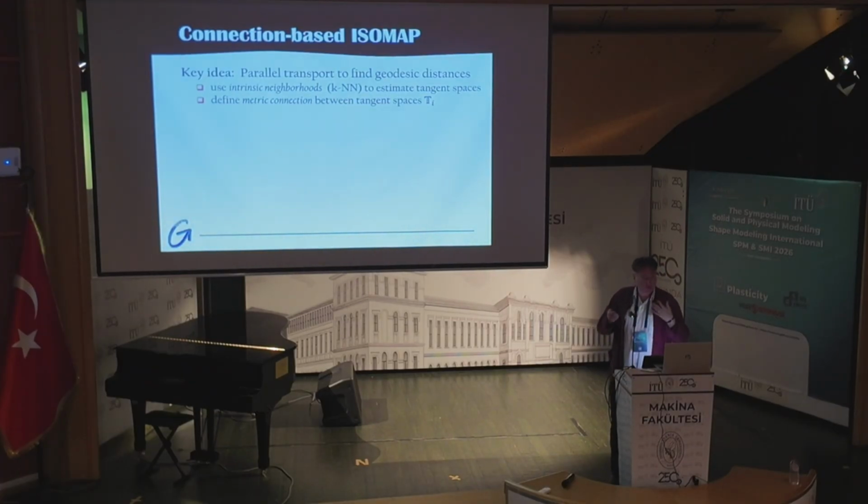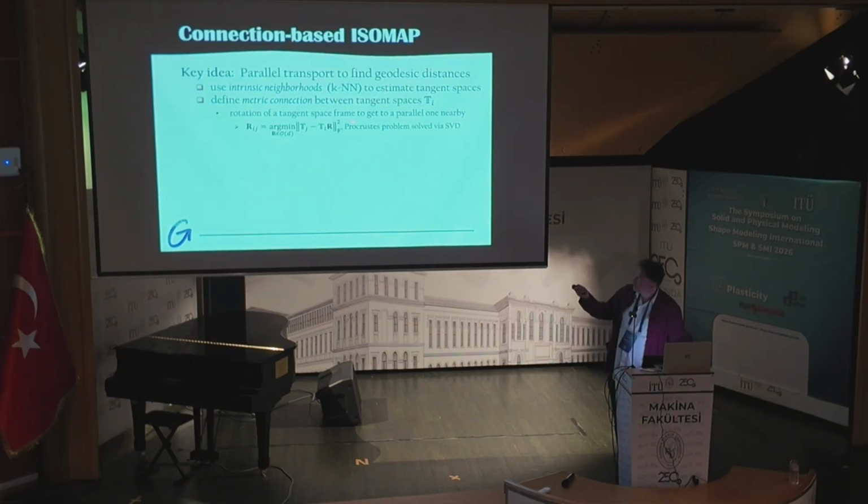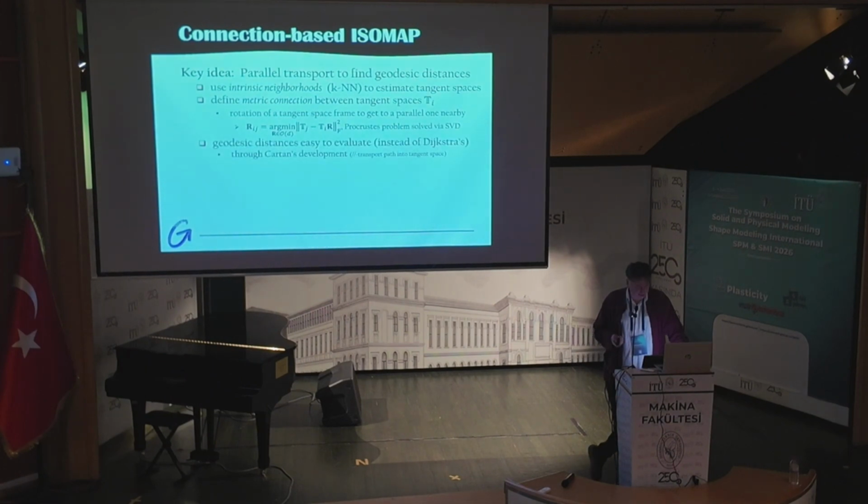For every plane, we assign a random coordinate system. And then we find the matrix that will bring one coordinate system to the neighboring coordinate system. This is exactly a connection too, but now in high dimension. But otherwise, exactly like before, and it turns out that there is a closed form solution through a simple SVD, so no complication.